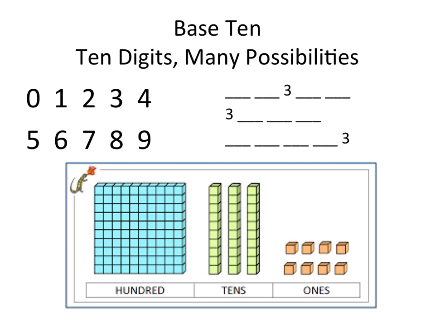Once we get to base 10 and we really center in on the system that we use for most of our number operations, then we want to make sure again that we back up to the very basics. We want students to understand that the really cool thing about our number system is that there are 10 digits. We have 0 and then the numbers 1 through 9. And out of these 10 digits, we can make almost any number. There are so many possibilities. We can use those digits, and just by putting them in different places, they mean different things.